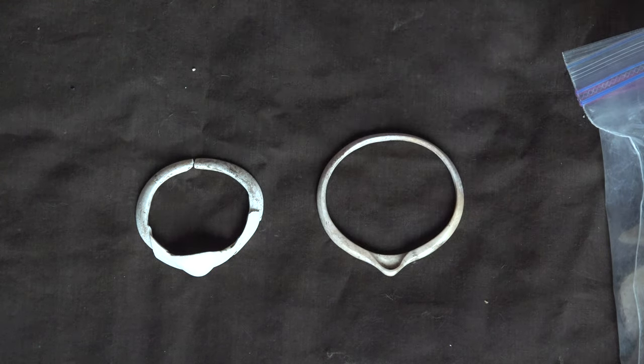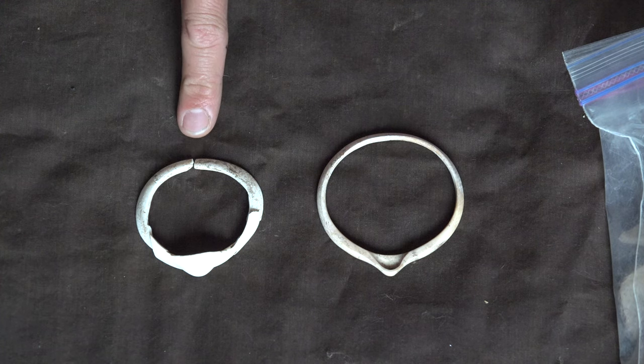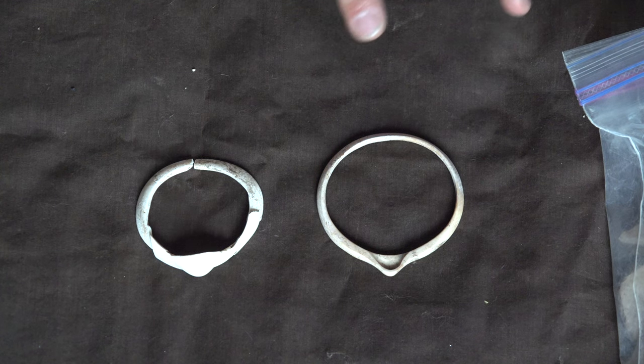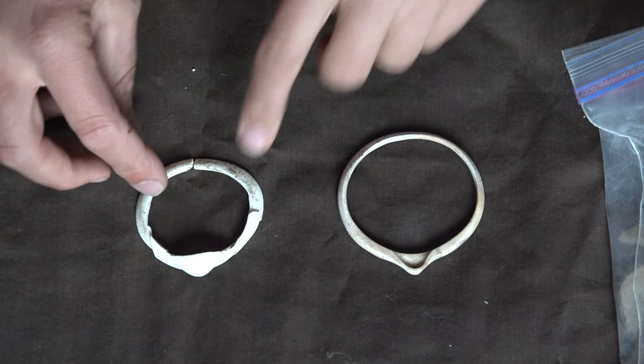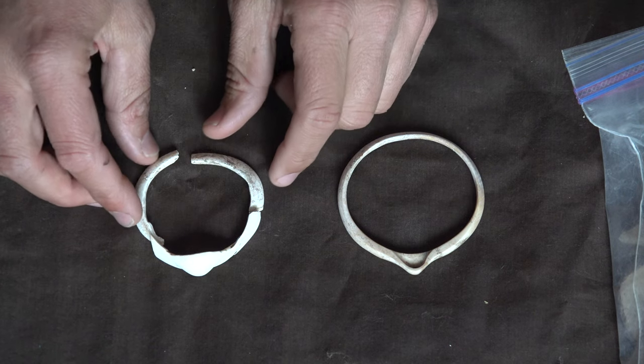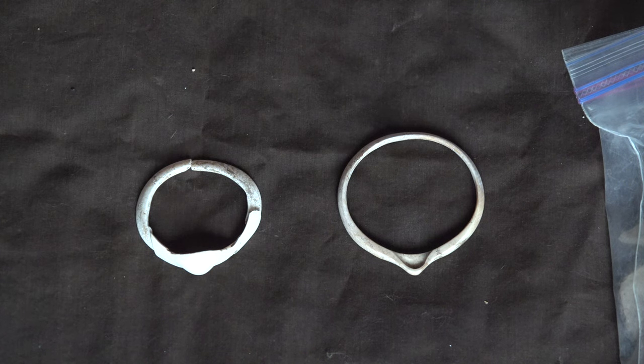This probably, if I were to guess, fits a woman's size wrist. The smaller shell bracelet, once again, is a very different style to this full shell bracelet. It's cracked into three different fragments, but is a very common pattern throughout the Hohokam cultural sphere. If I were to guess, probably an infant's bracelet, or maybe part of a necklace adornment.